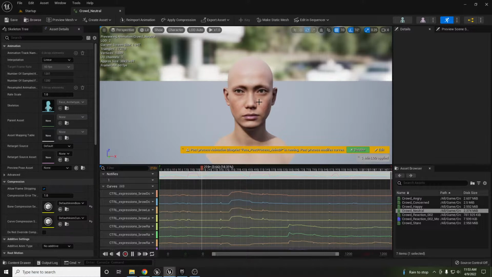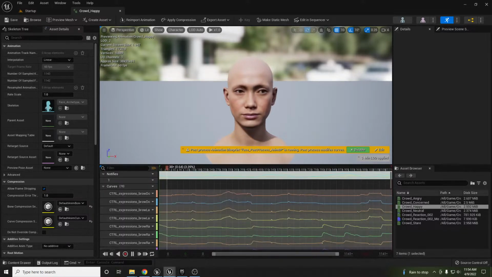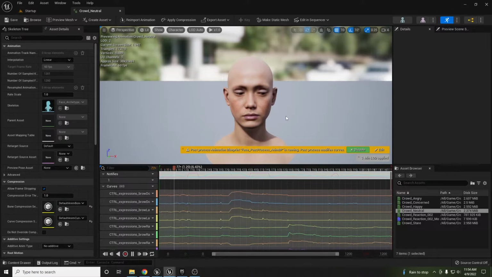Alright, so neutral, it's pretty similar to the concerned. And there's also happy, which I guess is kind of a smiling. That looks pretty good. I don't know. I'm more towards the neutral, so I think the neutral looks pretty good, and also the stare.